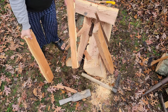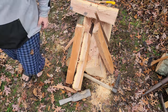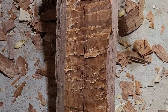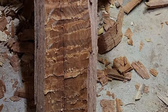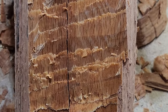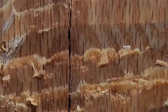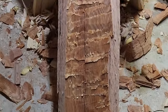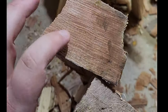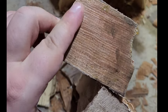Yeah, that's nice. That's nice. This one's the good one. Sometimes you just can't control things when it comes to your own lumber. And this crack was deep inside the heartwood. I've probably taken off at least half an inch, upwards of an inch, and it's still deep. Thinking I might just have to split this. Yeah, so I got two pieces right here. This one hopefully is good. Hopefully it's wide enough and hopefully it doesn't crack. It's definitely thick enough. It's thick as hell.